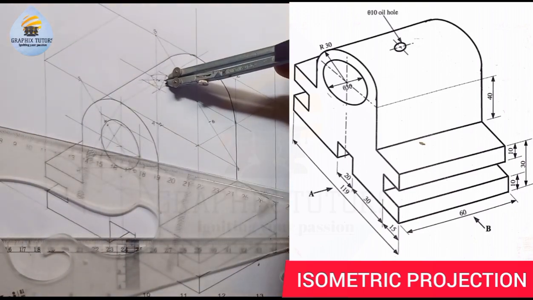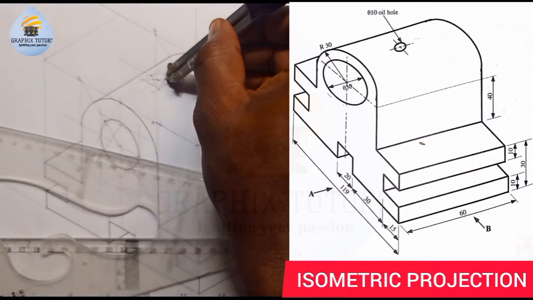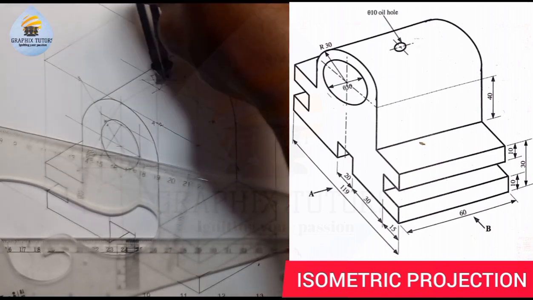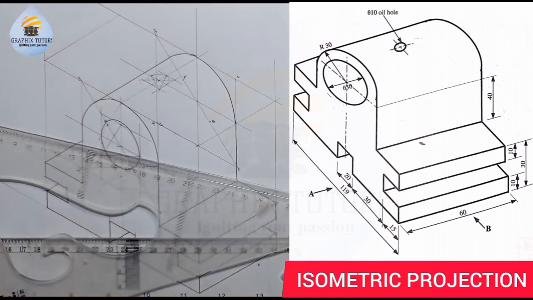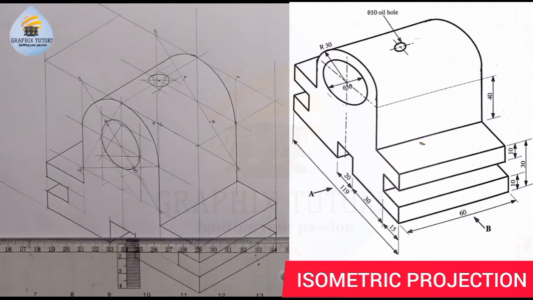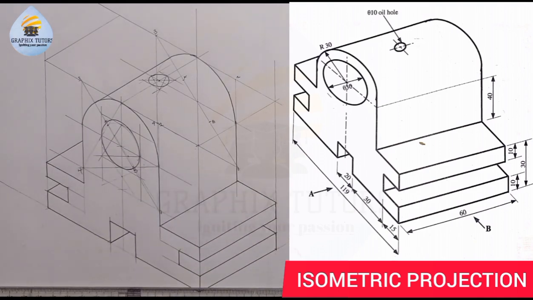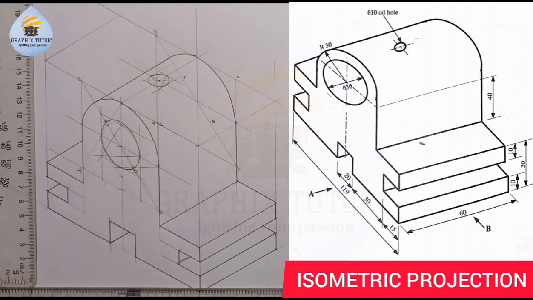You come here too, you do the same thing too, and you get this. Now taking it out. So this is what we have here. We have successfully reproduced the figure that is displayed at the right hand side of the screen.